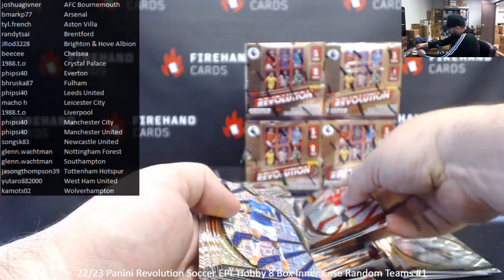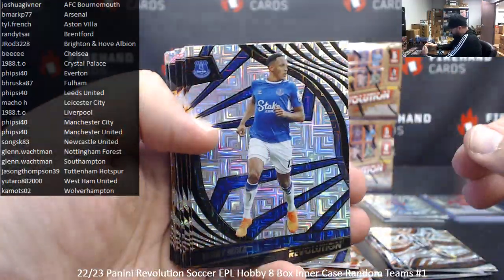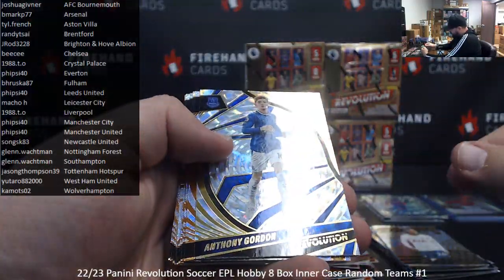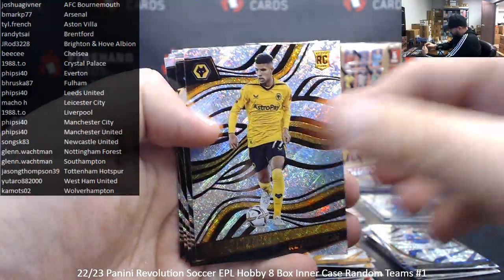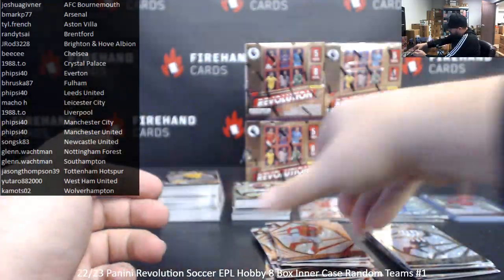Oops, I missed a rookie. Sorry, guys. Hang on. Yeah, Elliot Anderson, rookie for Newcastle. Yerry Mina, Infinite. Anthony Gordon, Fractal. Chem Campbell, rookie for Wolverhampton. And Callum Wilson, Infinite. Okay, halfway home, guys.